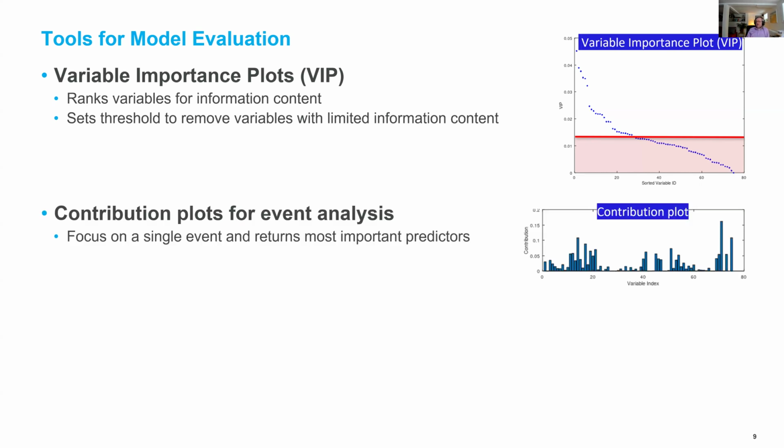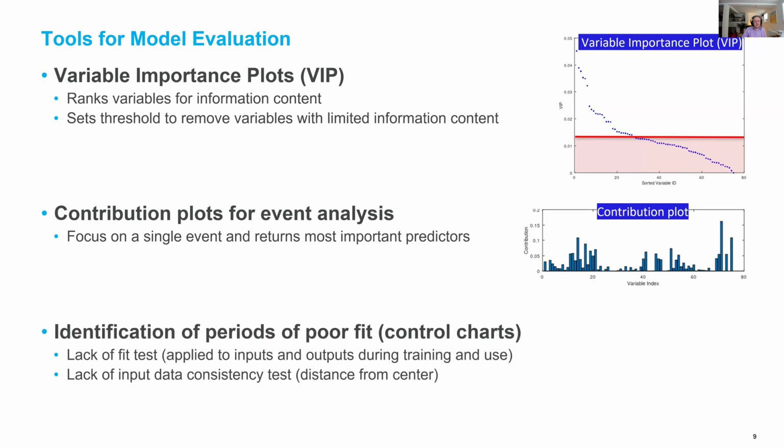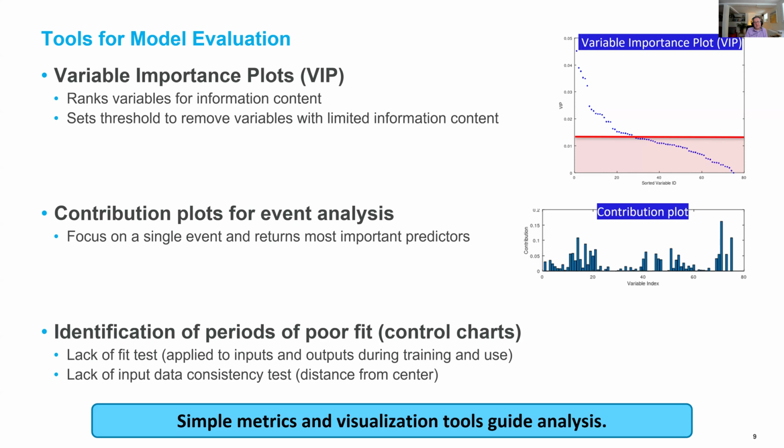And then, if you start analyzing specific peaks, we used something we call contribution plots. So on the right, what you see is you have all the variables we are using, and that is for one single data point. That plot shows which variable contributed the most, right? So that is a really cool tool to analyze what is driving a peak, so analyzing the dynamic of the data. And then, this is something in this project we did mainly manually, but also important is to identify periods of poor fit, right? And you can run that through a control chart and you identify this is where the model fits really nicely, but here not, right? And that is very important, as I will show in the results.